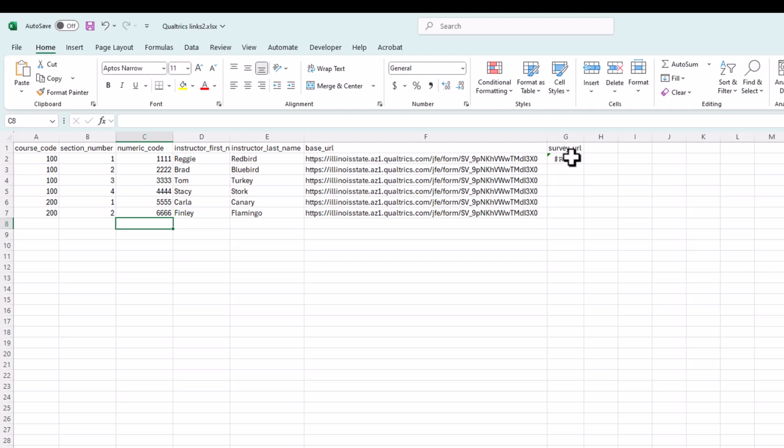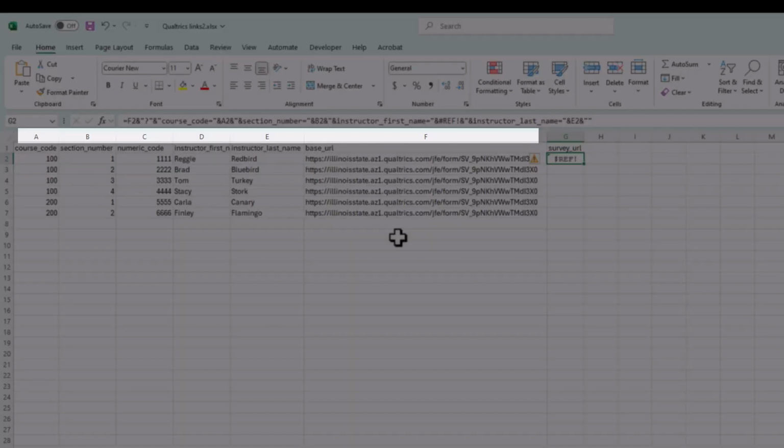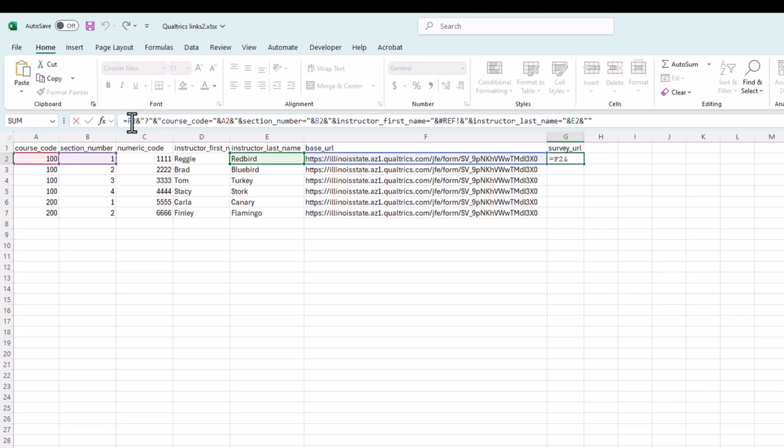Click on the cell with the formula. The formula will be displayed in the formula bar at the top of the screen. Look through the formula and confirm that the combination of column represented by a letter and row represented by a number is accurate. This combination represents the cell that the formula is pointing to. Remove any part of the formula that is not being used.